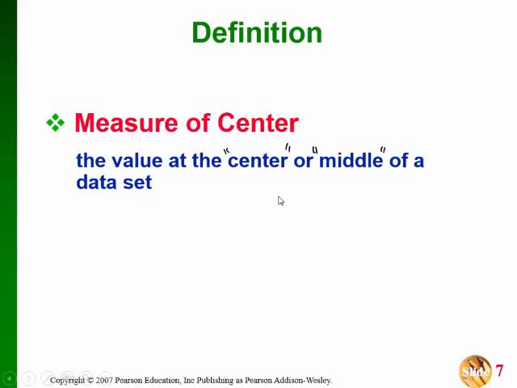So it's kind of tricky for a problem like this, right? Because the bulk of the data set is on one side. So where is the center? Some people might say, oh, maybe we'll make it here, or maybe we'll make it here. It's a little tricky to figure out where the center is.